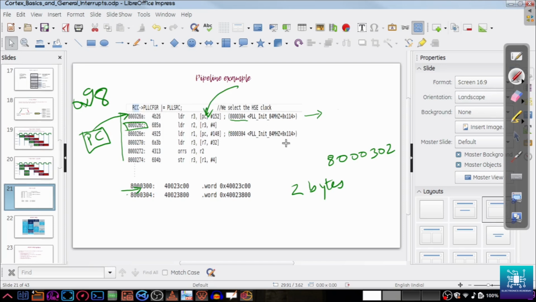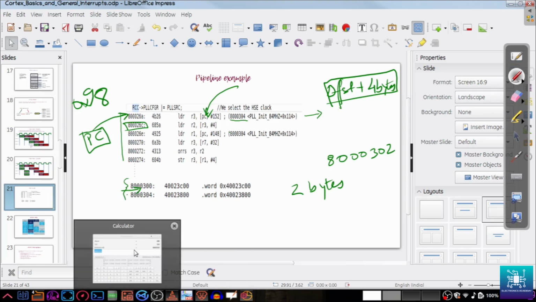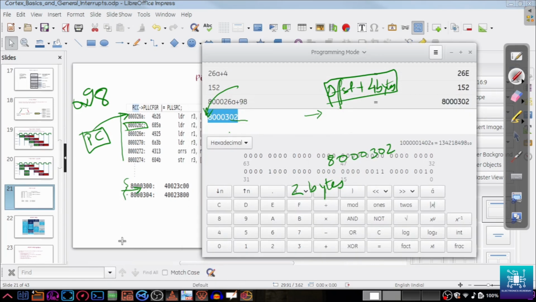And that is the reason why you see a difference. Generally there is a formula which talks about offset plus 4 bytes, but we see that this is a difference of 2 bytes. It's 00302 and we see it at 8000304, so this is 2 bytes.